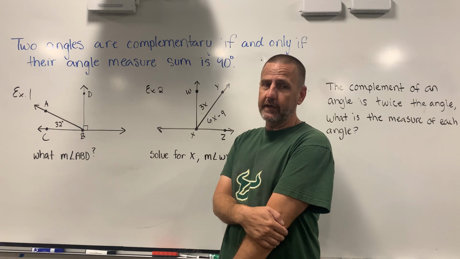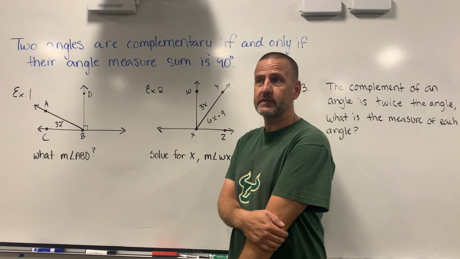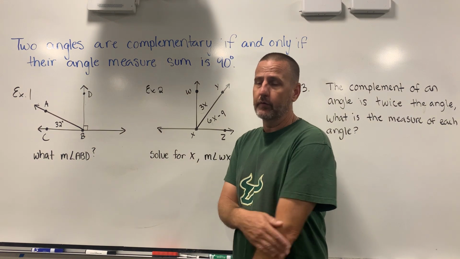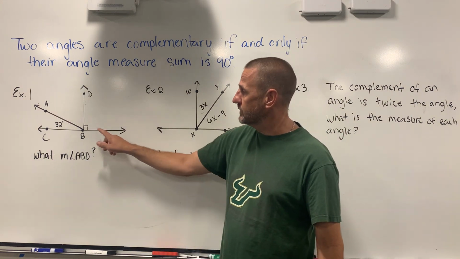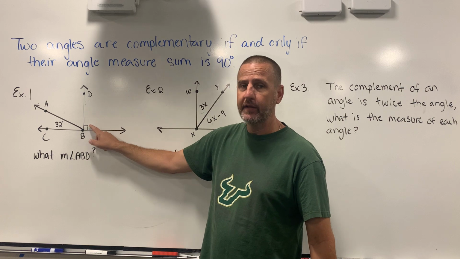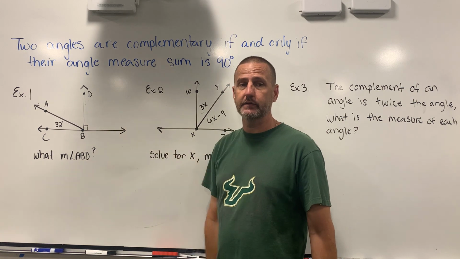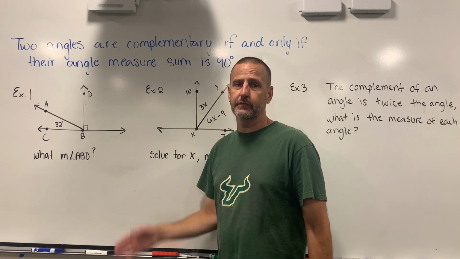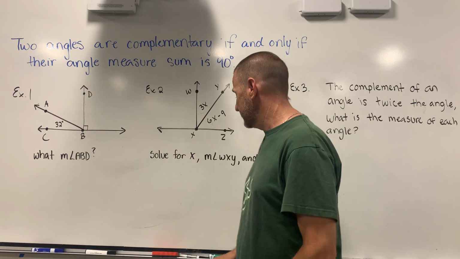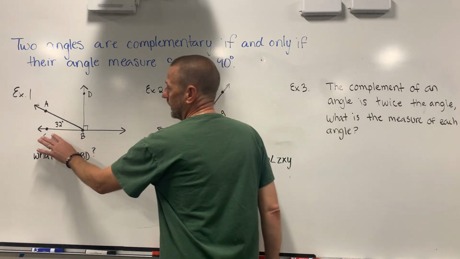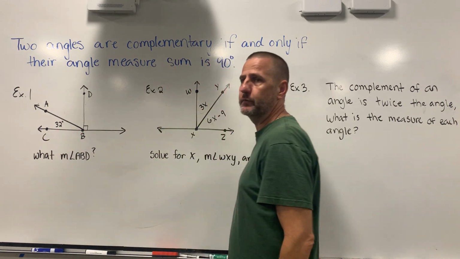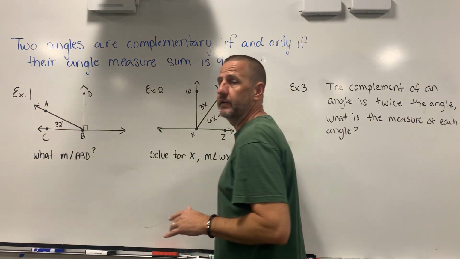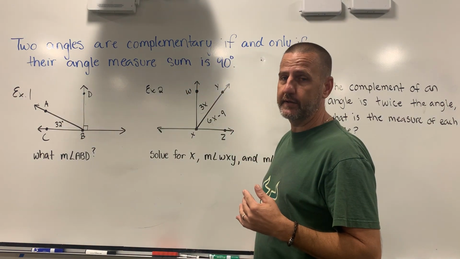Once again, I don't want anybody ever making an assumption that something's 90 degrees just because it looks like it's making a 90-degree angle. We always need evidence in geometry. So we're looking for a little symbol like that that tells me, hey, that's 90 degrees. On the flip side, we can use that 90 degrees to figure out what the other side is. Because we have a straight line here formed by two opposite rays, we know that if you go all the way around, a straight line has to be 180 degrees.